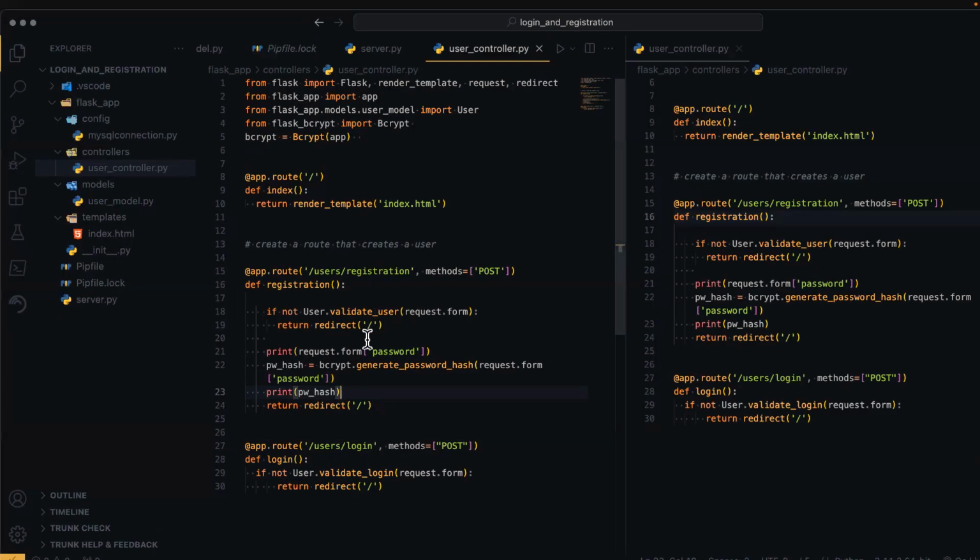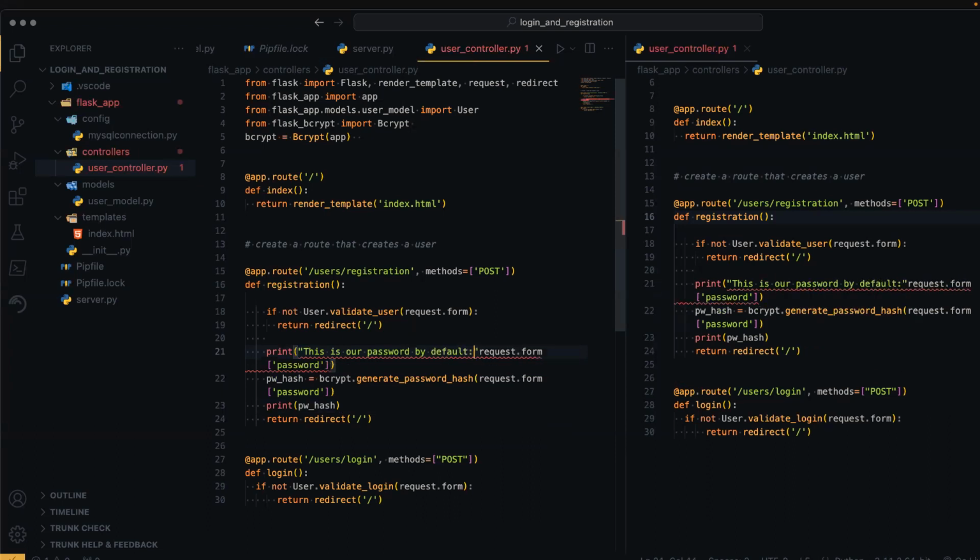Let's add a little bit more to our print statement. We're going to say this is our password unhashed by default. Okay. And we're going to comma here.